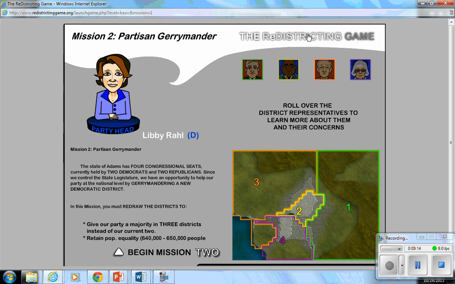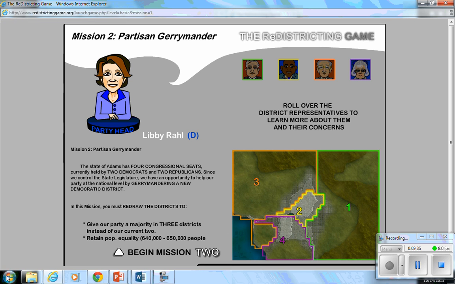Be patient. If some of the political representatives start flapping their arms and throwing fits, if they're not in your party, that's a good thing. You should be upsetting them. If they are in your party, you should probably evaluate what you are doing that's making them mad and redistrict. All right, good luck.